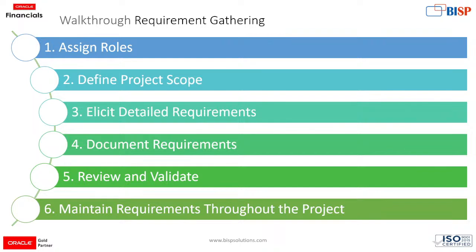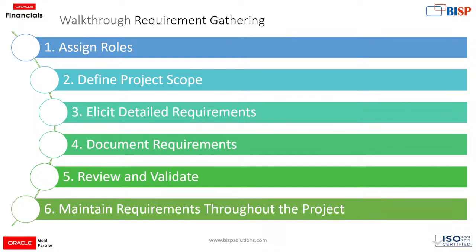Each stakeholder has a unique perspective and interest in the project. Identifying and involving stakeholders early in the project helps to analyze the project scope, determine the solution needs, and manage expectations throughout the project lifecycle. It is essential to communicate clearly and regularly with all the stakeholders to ensure the project is progressing as planned and their needs are being met, right? So that is assigning the roles.